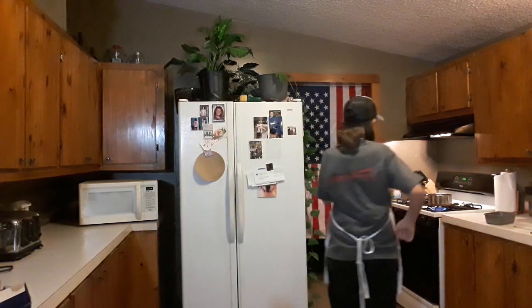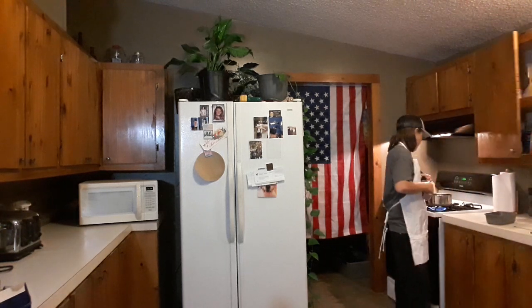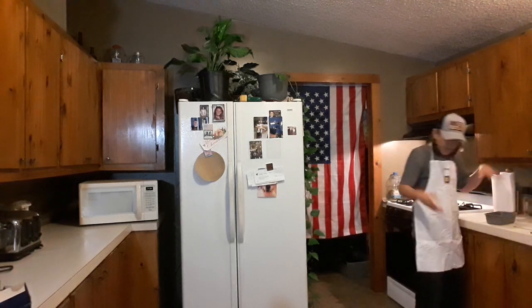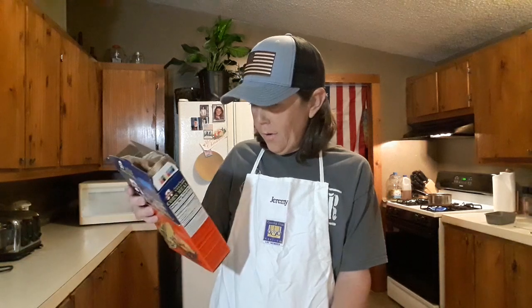I gotta add some salt to this. I just guesstimate, it ain't that big of a deal. A couple grinds if you have a salt grinder. If you have a regular salt, put the teaspoon that they call for. There's not that much you can mess up on this recipe. I mean, there is. If you don't cook it long enough, you're gonna ruin it.